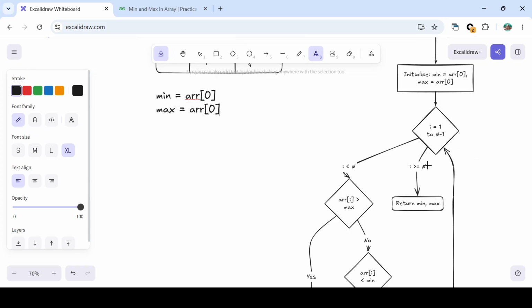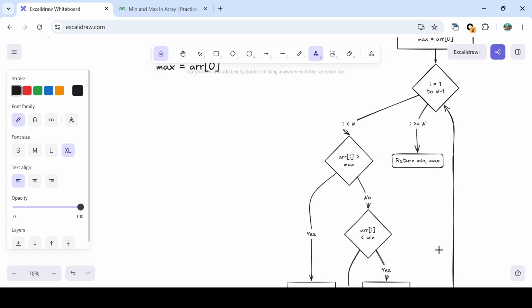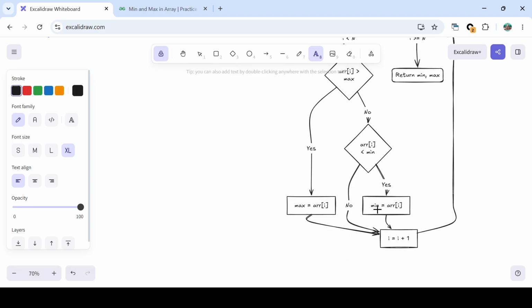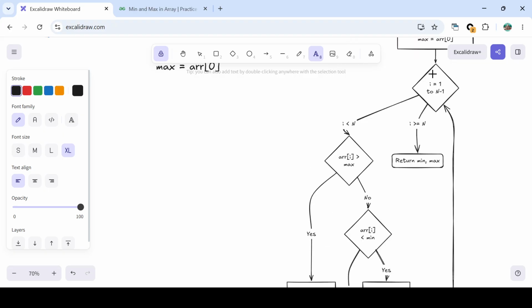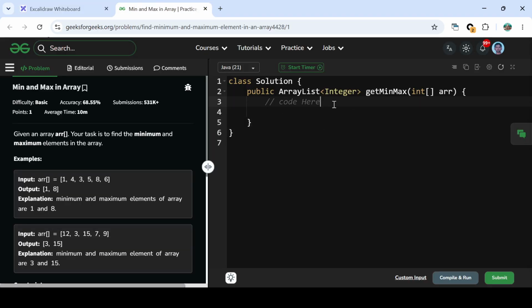It will check if this value is the mean, then it will assign, so we swap the value, and then it will complete the loop and we'll get the final result. So let's write the code and see how it will work.